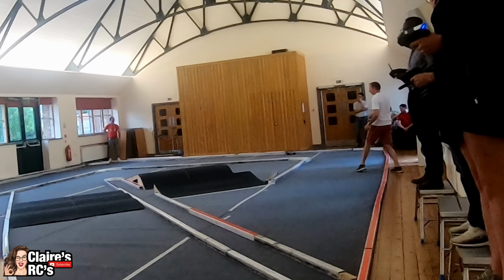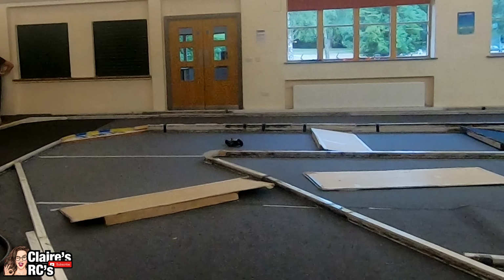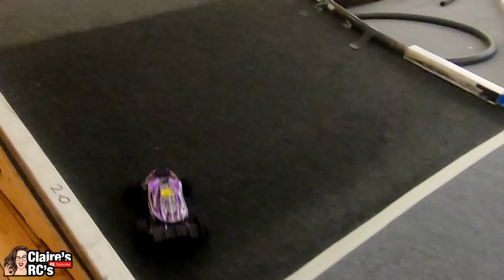Oh, he's failing miserably. So he's not had a chance to set the steering up on this. As you can see, it is not doing good, which is making me wonder if people have reviewed them, why it's not being raced. They've just been bashed. It's very, very squirrely. It's all over the place, Jesus. That's one way to do it. You don't like it, do you? You spoke too soon. Has it got barely any steering at all? It's got barely any steering.